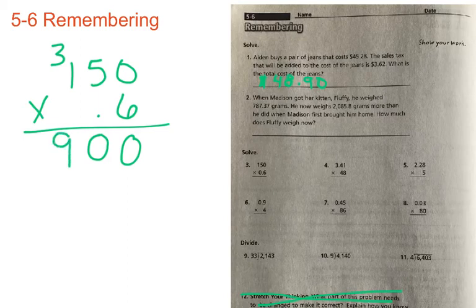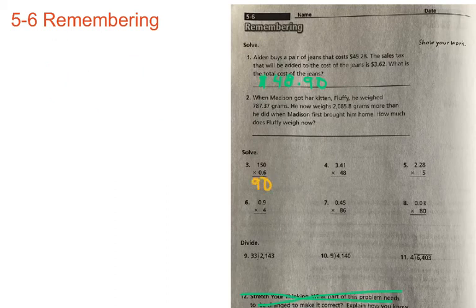We have to identify where our decimal goes. In multiplying by decimals, in order to figure out where the decimal goes, you go to the original problem and you count all the numbers that follow a decimal. In this case, we only have one, and it's the 6. So we go down to our answer, and we shift one place, because we only had one number, to the left. Shift one place to the left, and so our answer here is going to be 90. We'll go ahead and look at number 4 and complete that one as well together.